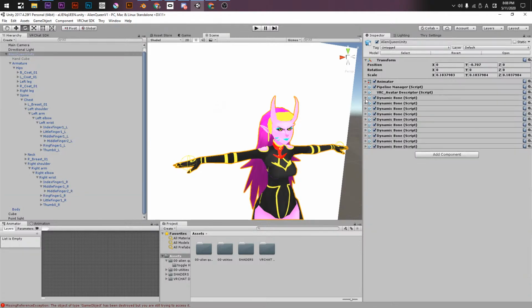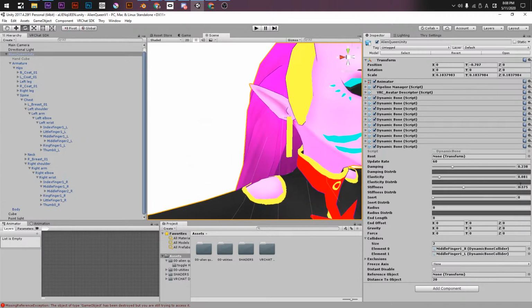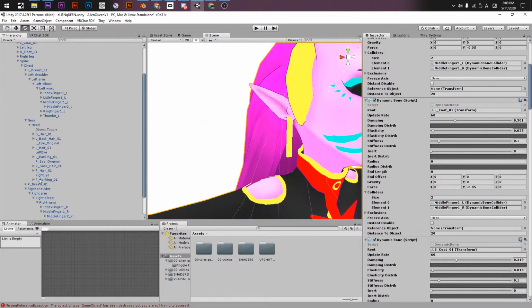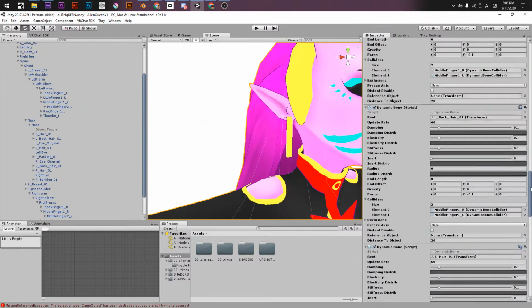And that's it. Now I will add new bones to the earrings. Copy components, paste as new, and I will go with the head, neck, earring. Oh, this one. No. It moves.